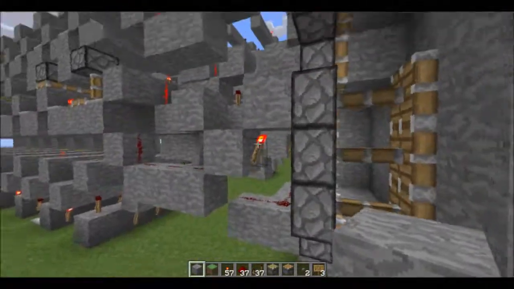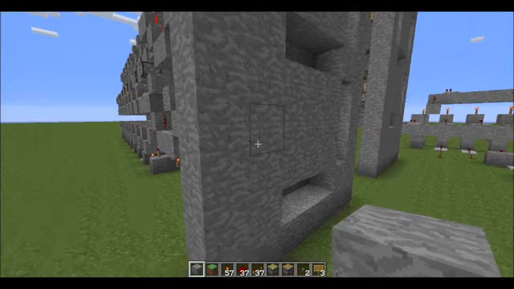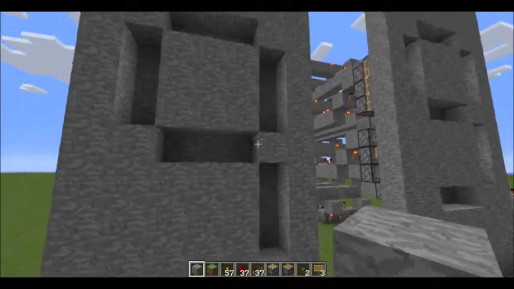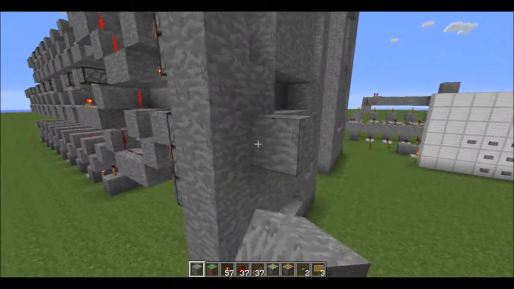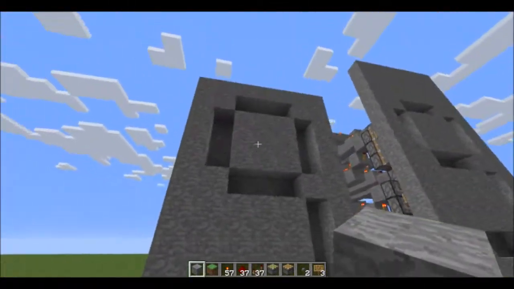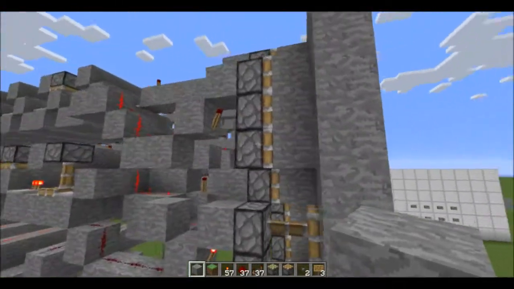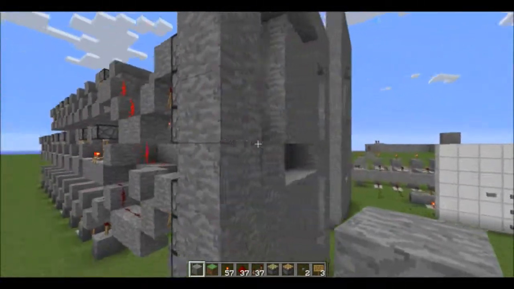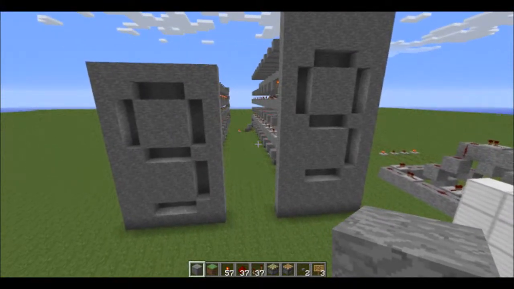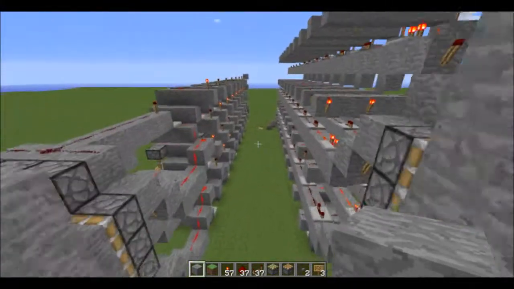So this torch is on, these are pushed out. Now I've found this is the easiest way to actually see the things. I used to actually have it push out instead of pull in, but you couldn't see it as well as when you pulled in. So I pull in now. So that is my 2 7-segment displays with a binary input.